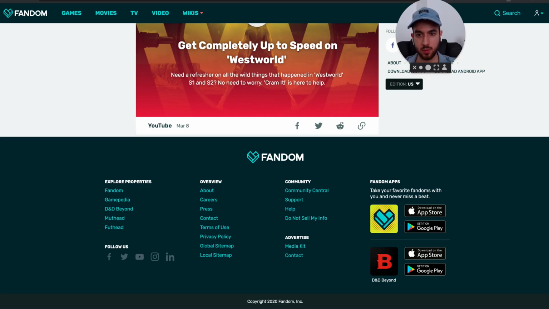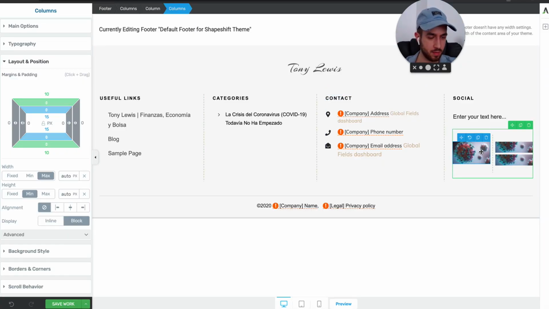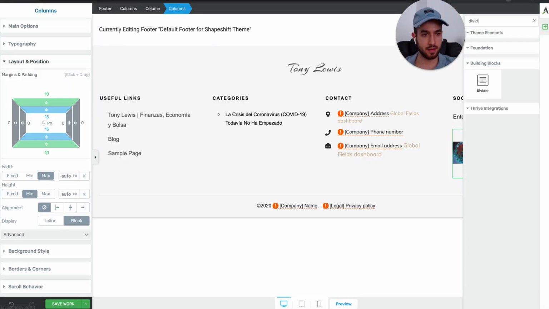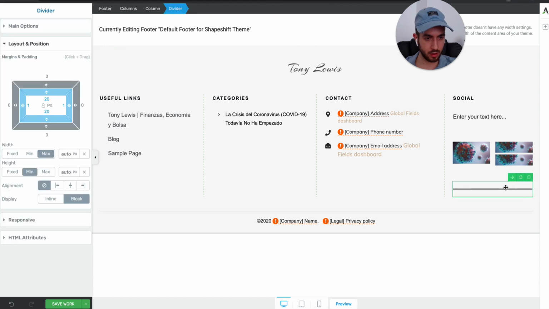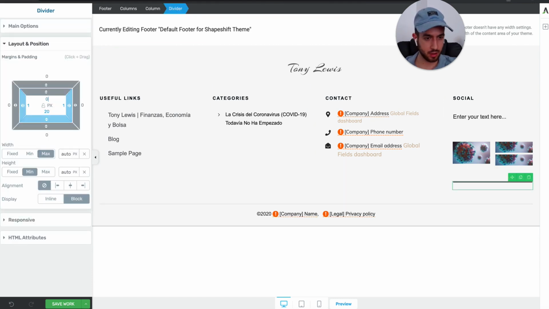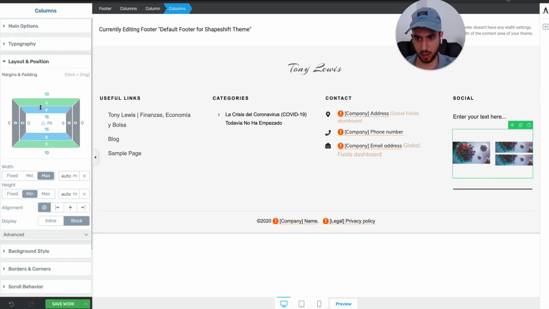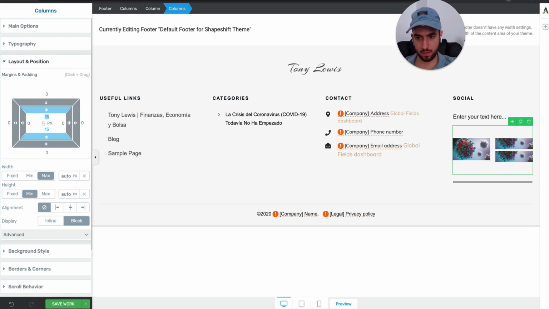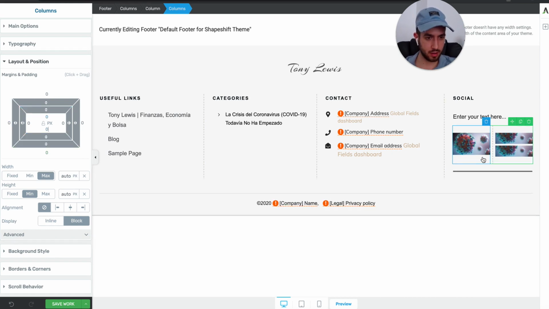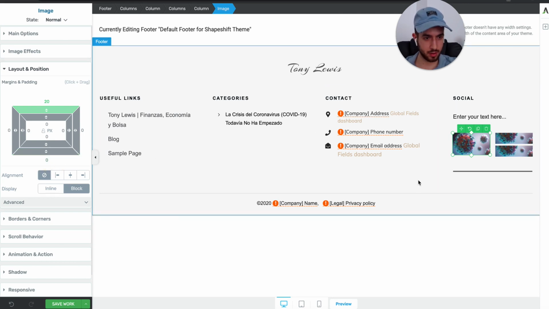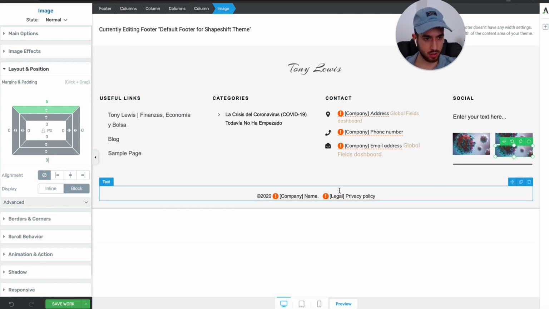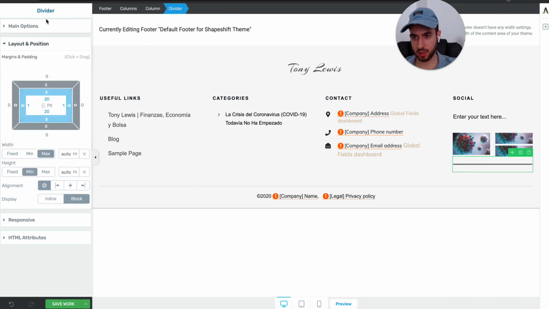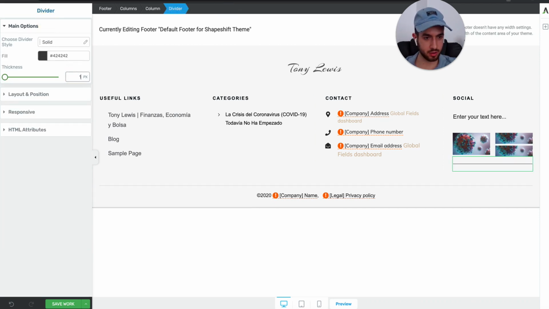Now, of course, I'm doing this with crappy images. For example, I probably need a more squared image here, but I'm not going to download it. Now it's just a matter of inserting a divider. Awesome. Let's get rid of all of these crazy margins and paddings. Actually, wait, I probably want that. It's here. Perfect. There's probably some margins in here too. Yep, figured. Thrive loves those margins. Let's get rid of the thickness of the actual divider.